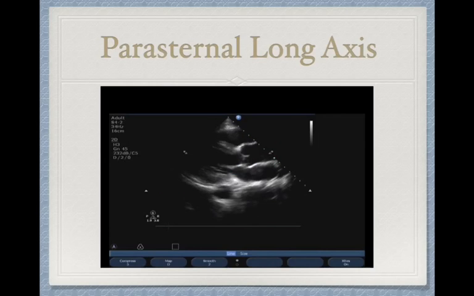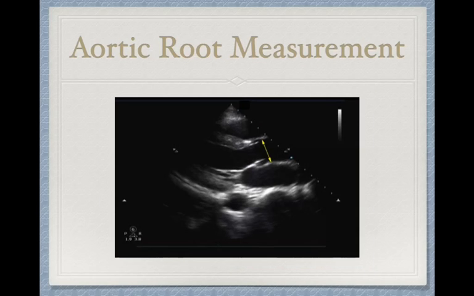So here's an example of a good location to measure the aortic root. You want to do what's called the leading edge technique, which this arrow isn't quite displaying, but you want to be on the outside wall of the near wall, coming through to the inside wall of the far wall. So let me zoom in again here.